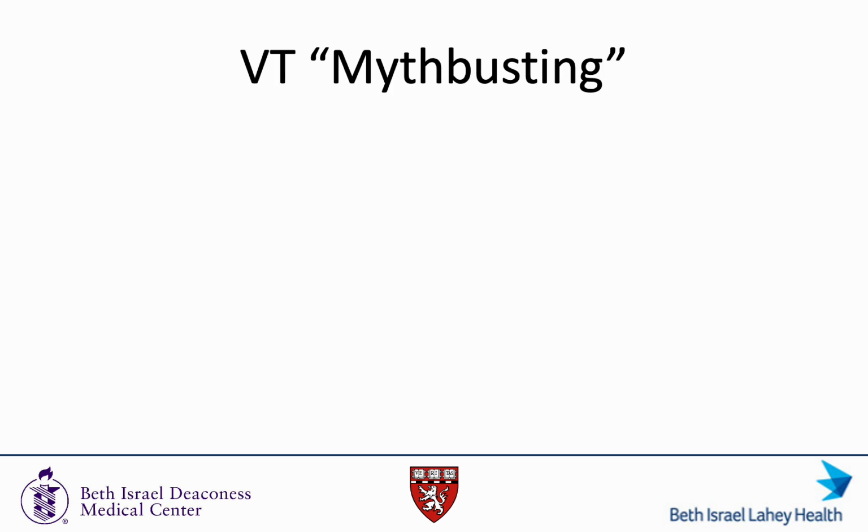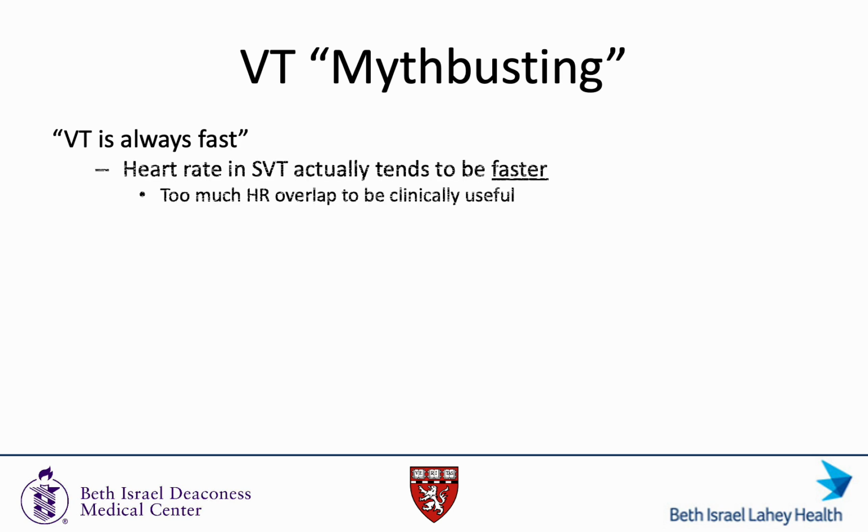Many of you have probably heard some quick and dirty tricks to distinguish between VT and other wide complex rhythms, but unfortunately not all of them are sound, so let's quickly talk about a few common misconceptions about VT. The first one I'd like to talk about is the idea that VT is always fast. In fact, heart rates in SVT actually tend to be faster.